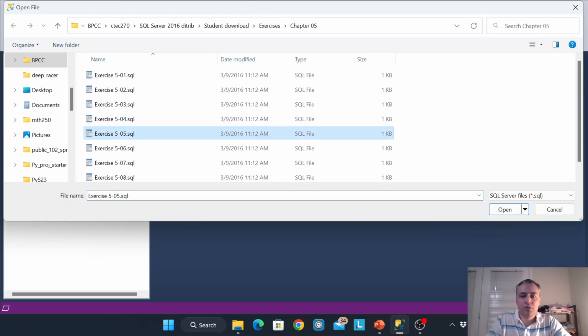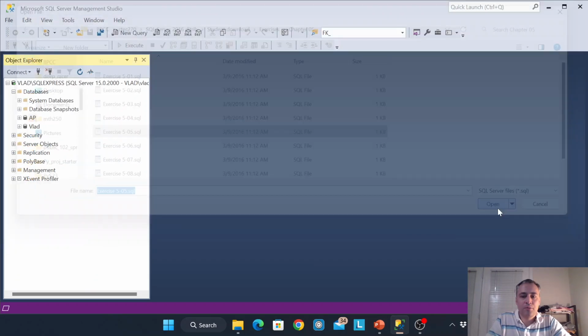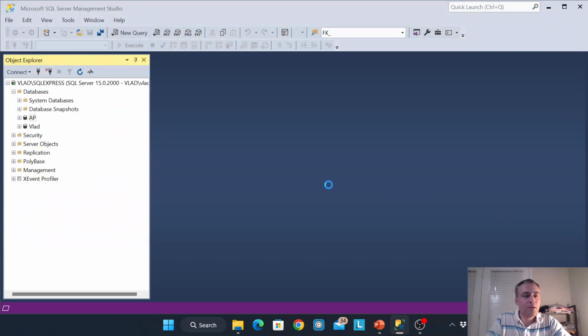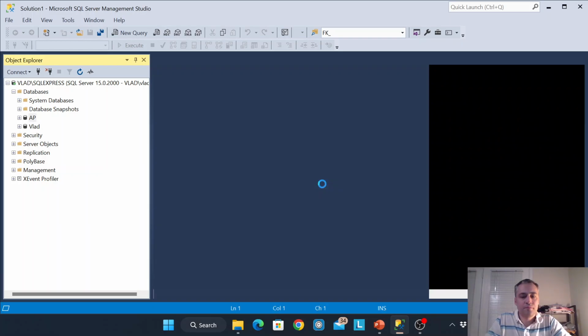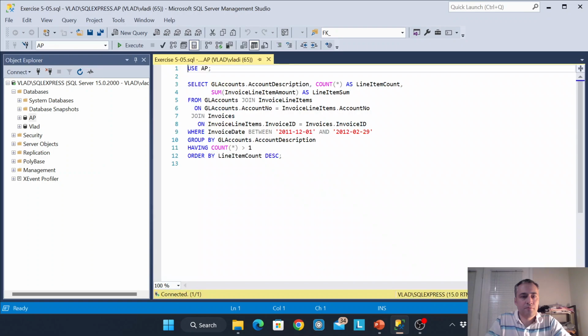So I'm just going to open it and see what's up there and try to run it right away. In late versions of Management Studio, it automatically recognizes what kind of database we're working with.